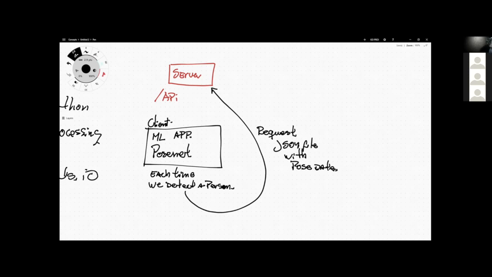So the server basically will get that request, right, with the JSON file, and we will store that information in the poses variable, like we said, let poses equal to x.